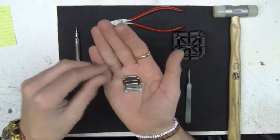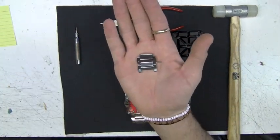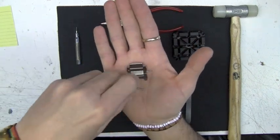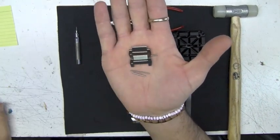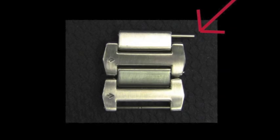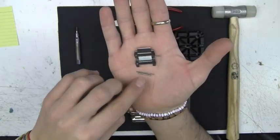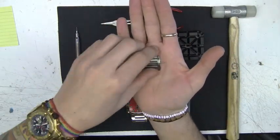Let's go ahead and get started on our CASPA, or solid pin and tube assembly. As you can see, this type of link uses a solid pin and a hollow tube to hold tight. Check out our photograph, notice the tube in the tip of this link. We want to be sure when adding or removing links not to misplace this tube, as it does hold the pins tight inside of the bracelet.